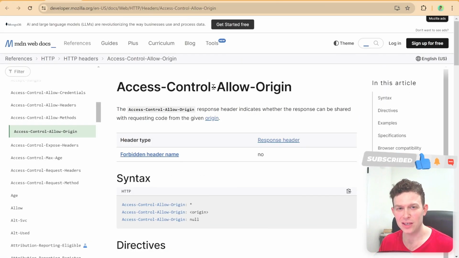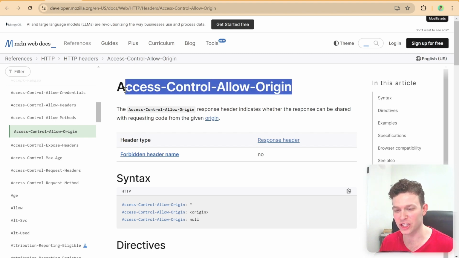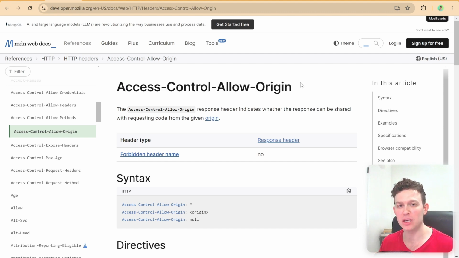The second way to get around CORS lies in this access control allow origin header. And this method is really only possible for you if you are also in control of the server that you're making a request to.